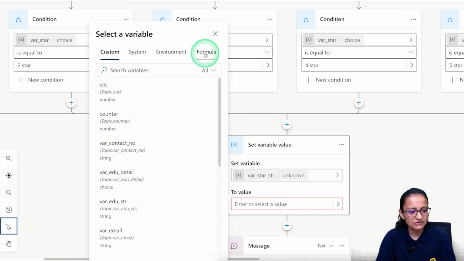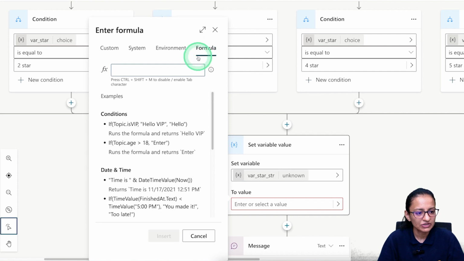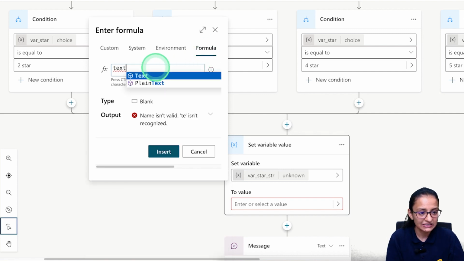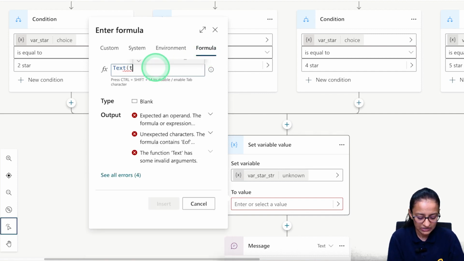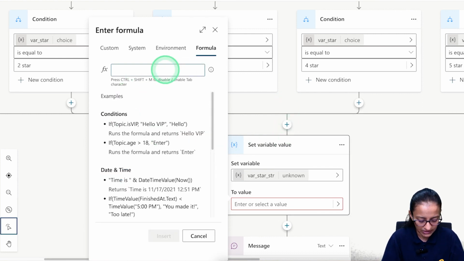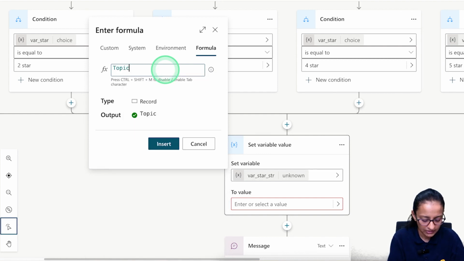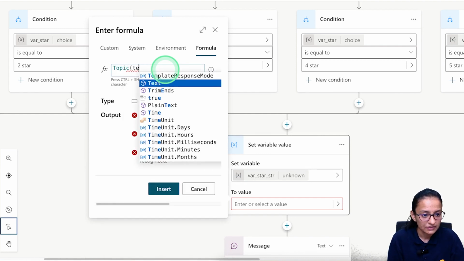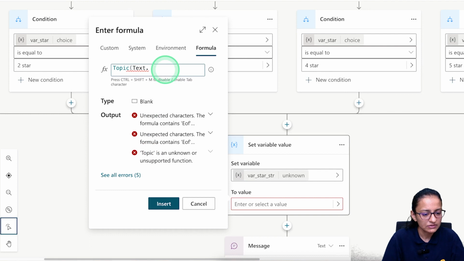Okay, so here we need to write a formula as we have written previously. That's a text. Then I need to write topic dot, oh, I forget why it is generating an error. Let me write the topic here first. Topic, then text, then, oh, it's not showing.